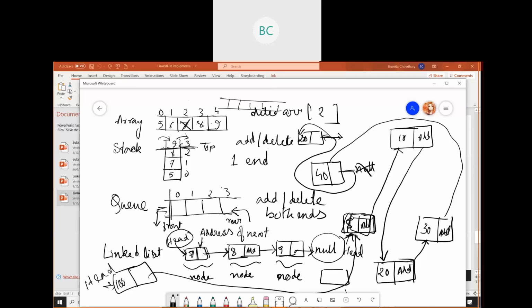Then this becomes your null node, okay. Now suppose you want to add something here, so what you did is remove this connection, put a node here, then you just point it to your data, suppose 5, and here with your address, and this address will join this one again. So earlier it was here, I just cut that connection, inserted it in between, and that's it. Now is it clear?